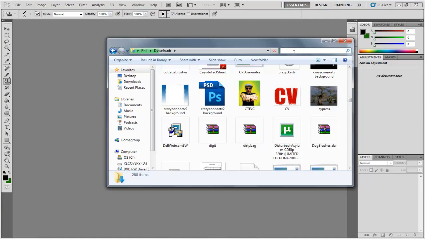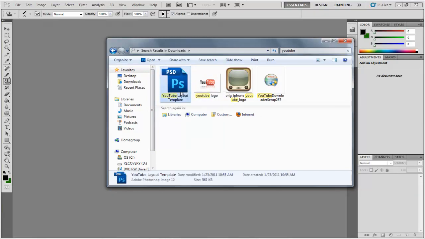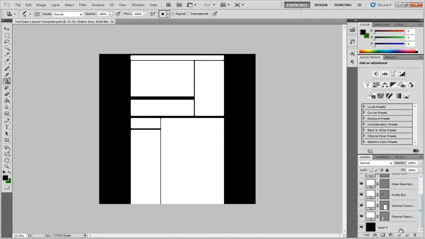Yeah, it'll be called the YouTube layout template. So all these layers will be locked except for layer 0, which is the background.